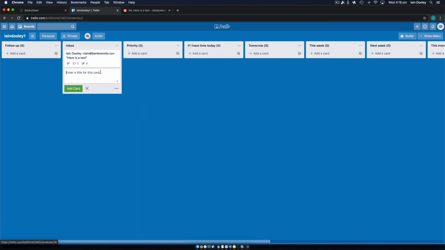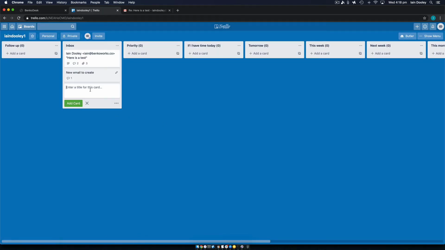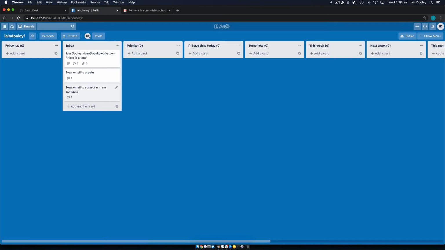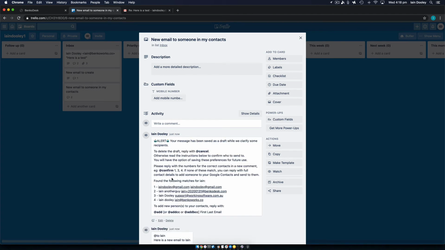And you can also create new emails. So new email to create, and that can either type the address out, or if you have someone in your Google contacts, then you can send out a new email and it will search based on a partial name match for that user.